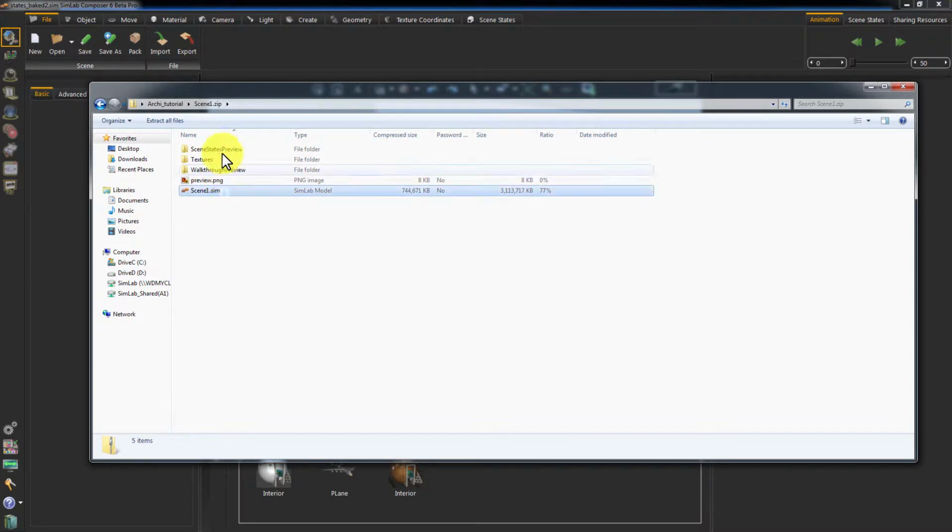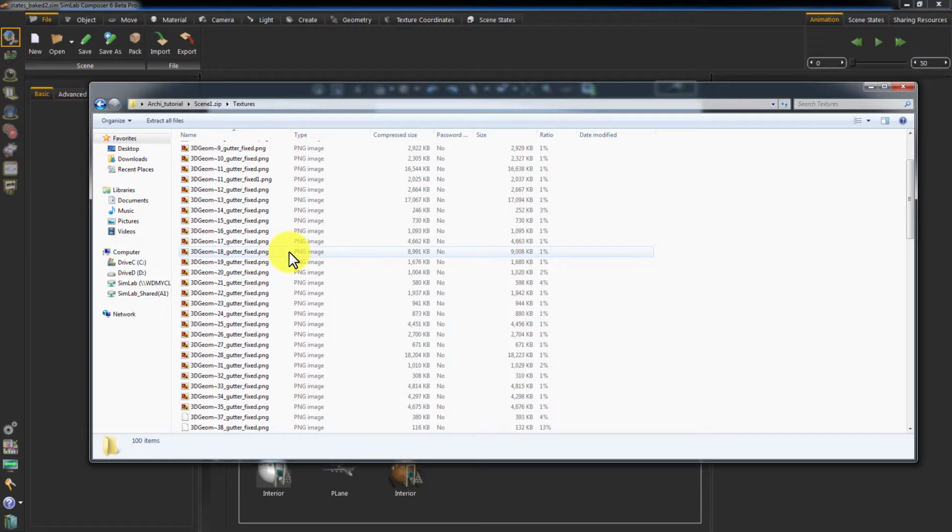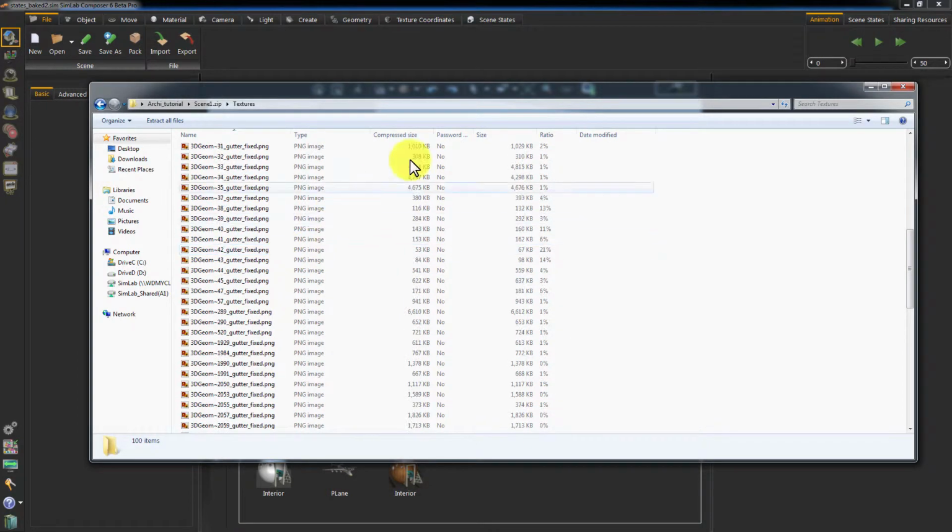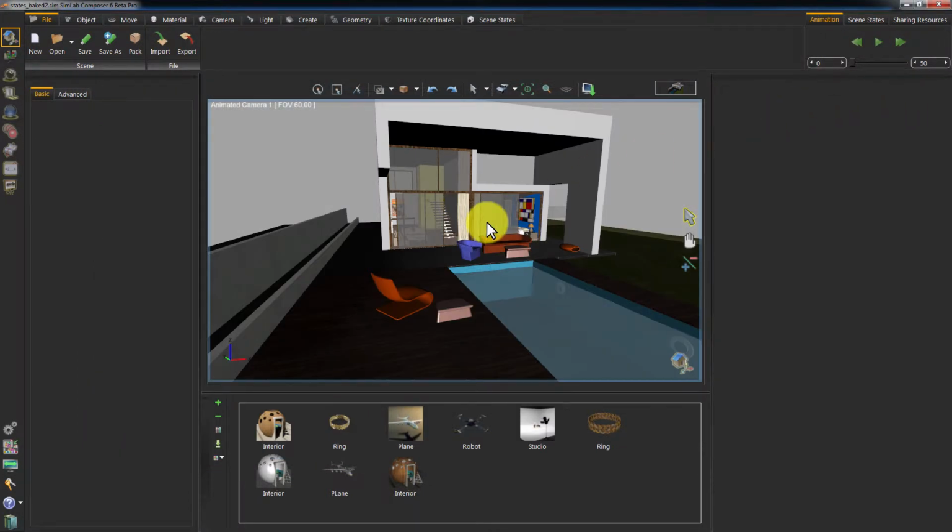Upon opening the zip file, you will find a SIM file and a few folders containing all the data related to your project. This will organize your files and avoid any data loss in the project. If you open the scene from the package you have created after extracting it, you will notice that it's reading the textures and any other information from the extracted folder instead of reading the original paths you had prior to packing your scene.